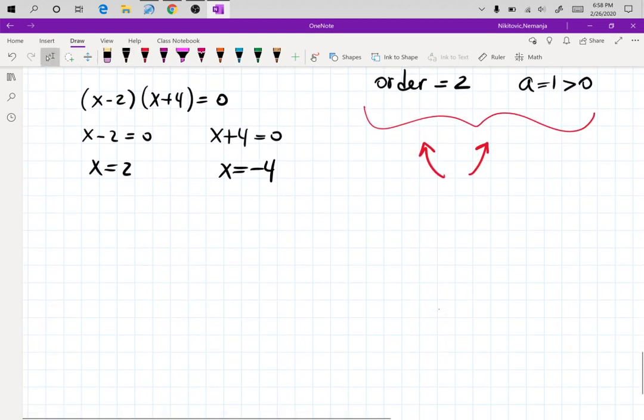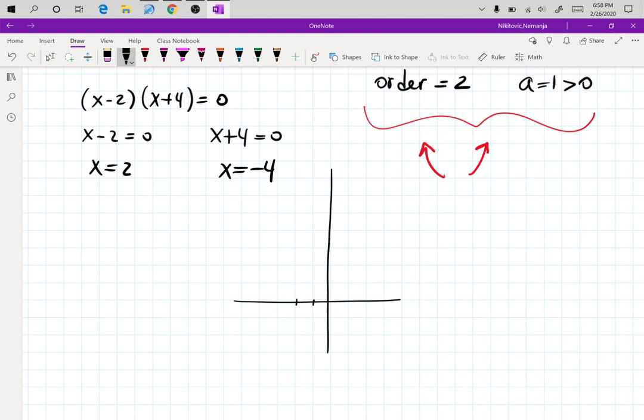Now we can draw a much better graph. We're going to find negative 4 on the x-axis. We're going to find positive 2 on the x-axis. And now we know that it opens up, both ends look up. So we can just connect all of this mess. And this graph is much better than a random sketch we had before. But we have to be able to factor and find the exact x-intercepts that this thing goes through.